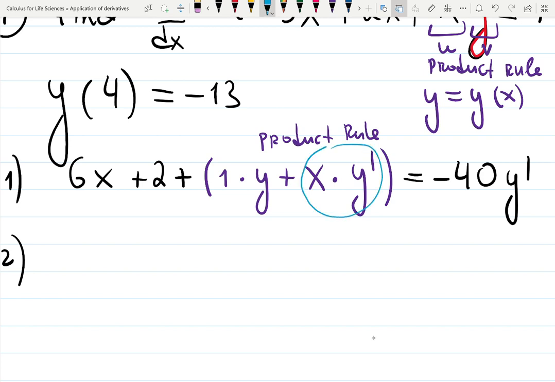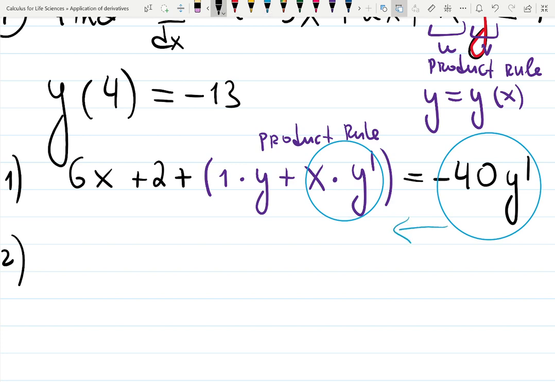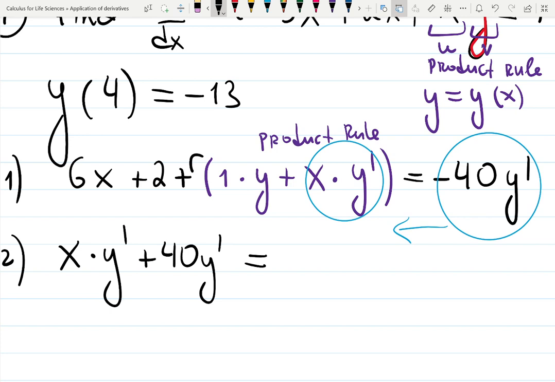This thing has y prime, and this thing has y prime. So I will move that to the left-hand side. This guy needs to be moved. And only keep those parts with y prime, because these are the most important ones, like so. See? Things that involve y prime should be moved to the left-hand side. If there is a number in front, you will have to distribute. Or if there is x in front, you will have to distribute. But in this case, we did not have to. So sometimes an extra step is needed, but sometimes not.